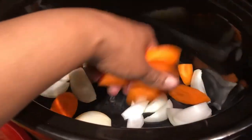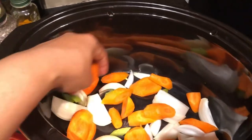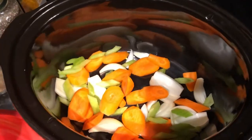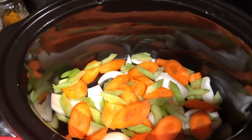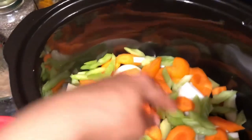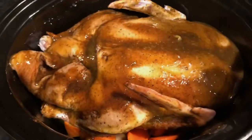I recorded so I didn't have time to really set up because I really wanted to get the crock pot going. This duck cooked in the crock pot for about seven hours. I didn't add any water because the duck has a lot of water and fat, so it created enough moisture on its own to cook.